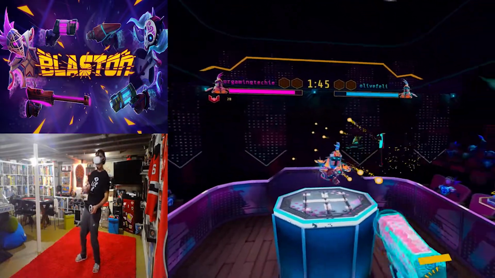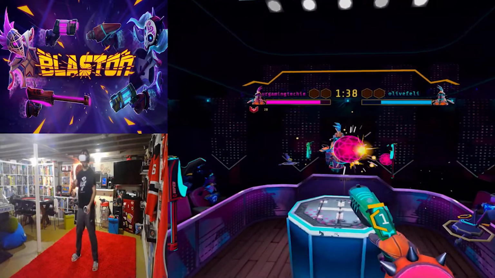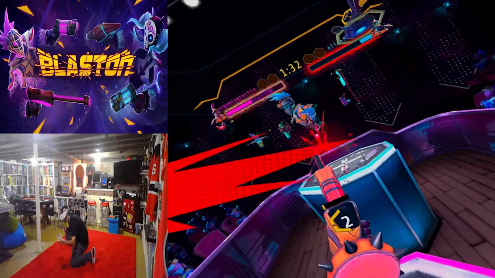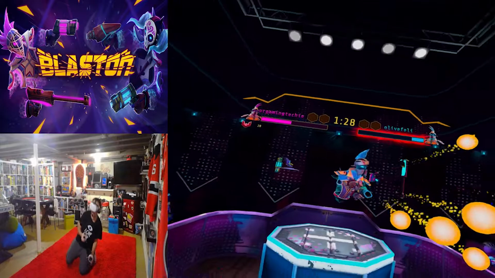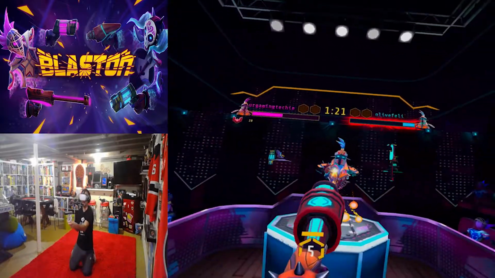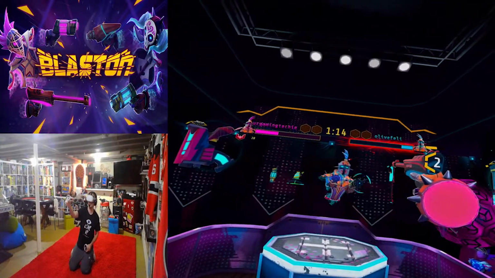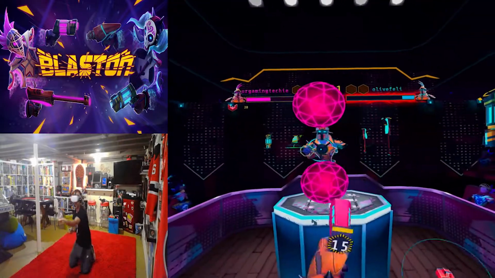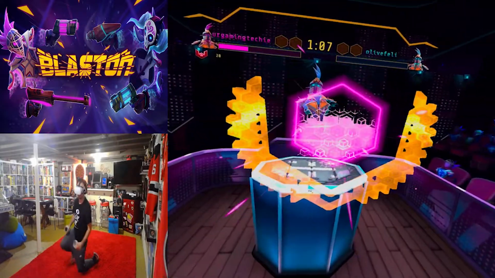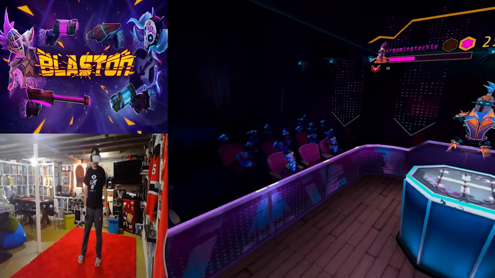And you're trying to also think where your opponent is going to go. Almost had it. Oh, that was our head. Round over. Got him. So that's round 1. So you can see I get the first check mark out of the round. You take round 1. 3, 2, 1.